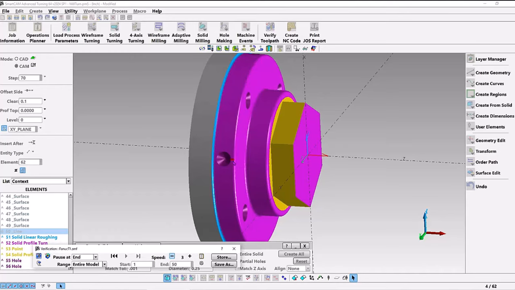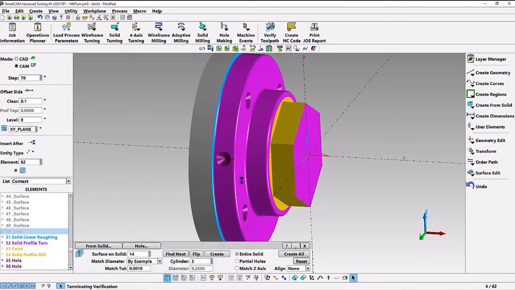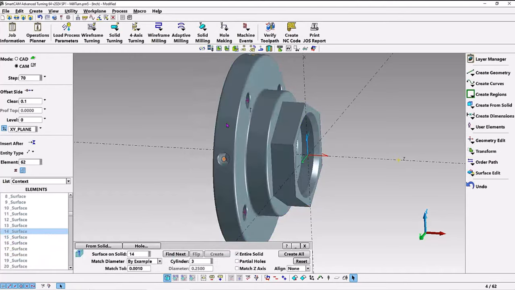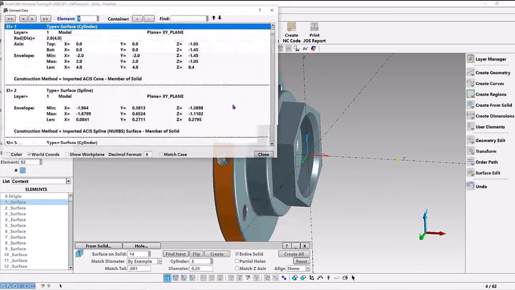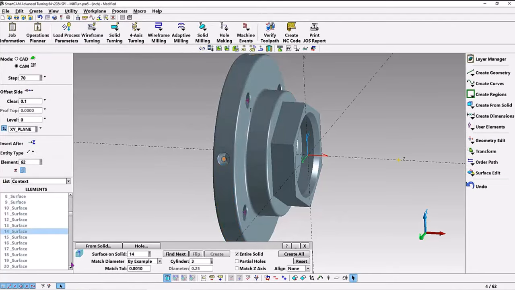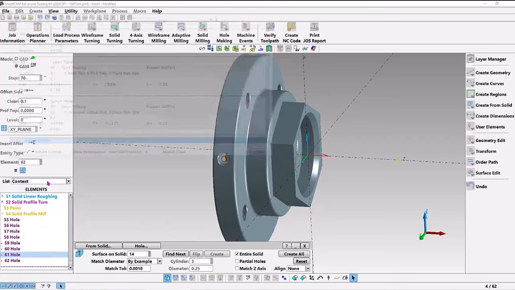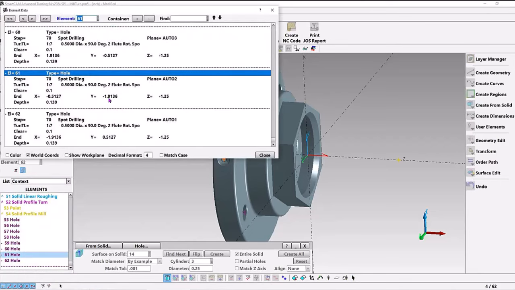So what we have to do is move the level of those holes up to what it's supposed to be. We can find that out by doing an element data on the outer ring, and then we can see that the radius is 2 inches. If I do an element data on one of these holes, I can see that the level is 80 thousandths, or almost 90 thousandths, down into the part.